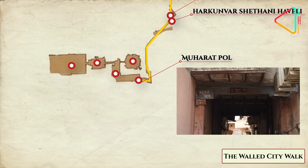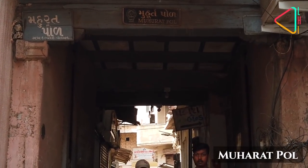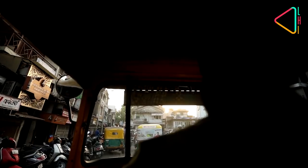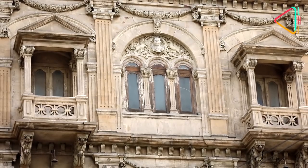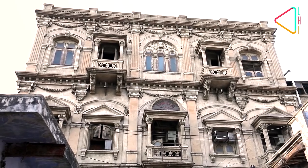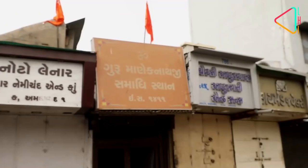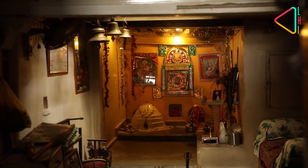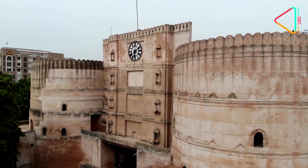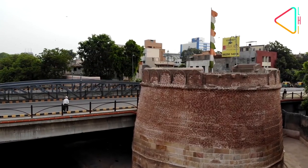Further on, Mohorad Pol is the first pole in the city. It is believed that when Ahmed Shah first established the city, he lived in this pole. It is situated at a prominent location, right next to Manik Chowk, the hub of the bullion market in Ahmedabad. The entrance of the pole faces the Grand Ahmedabad Stock Exchange Building. Manik Chowk was the original market of the city, named after Manik Baba, whose temple is still here. Legend goes that it was with his blessings that Ahmed Shah managed to complete the fortification of his capital, and the foundation of the city's wall was named Manik Burj in his honour.